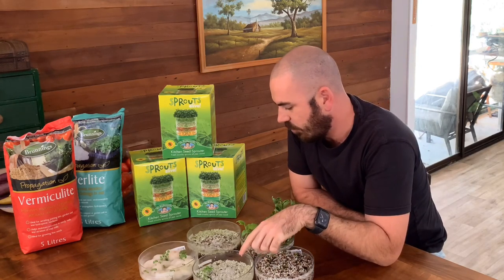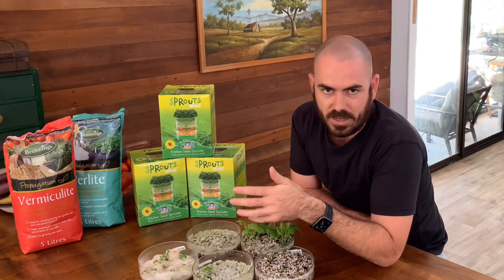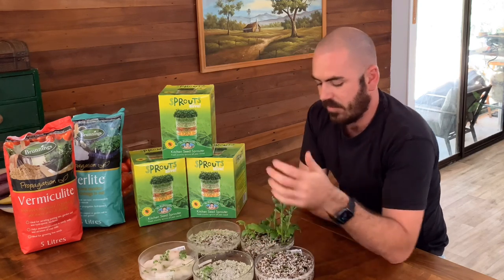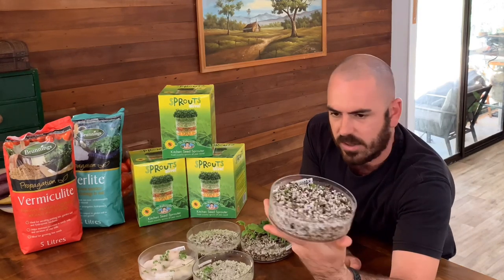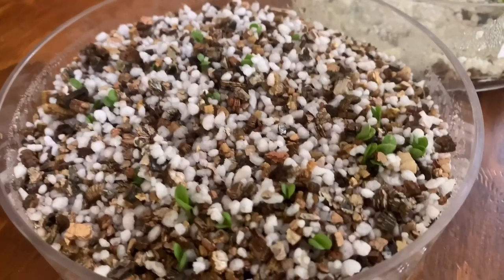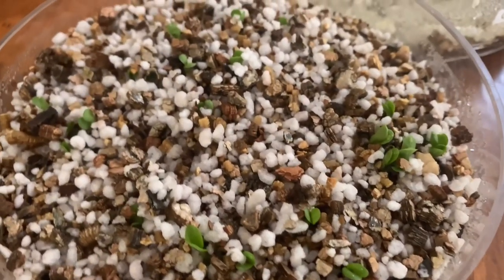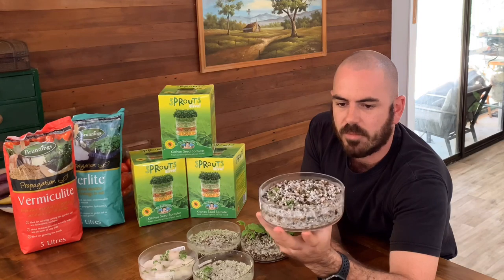These ones were negatively impacted by the fact that I started them without any growing medium whatsoever. These ones are in the second lot — these are the radicchio that I planted second time round with the appropriate amount of mix, and they started in the soilless mix. They've come through pretty much perfectly. Now I understand that not everyone's going to be able to get their hands on one of these, so this soilless mix will work no matter how you drain it.